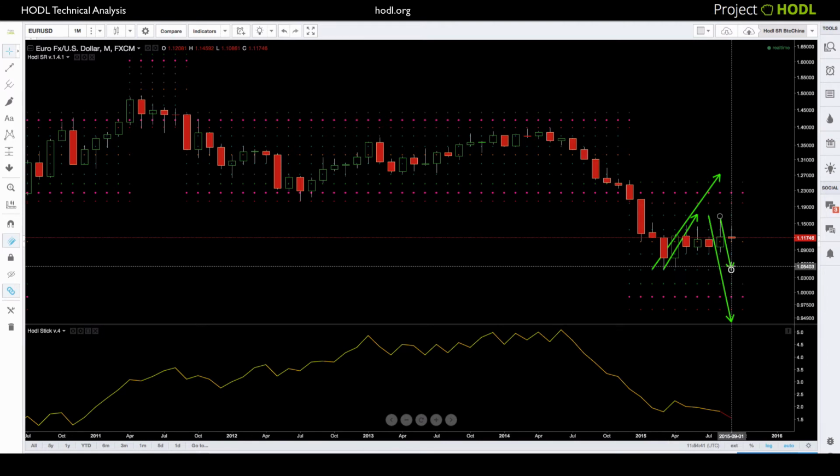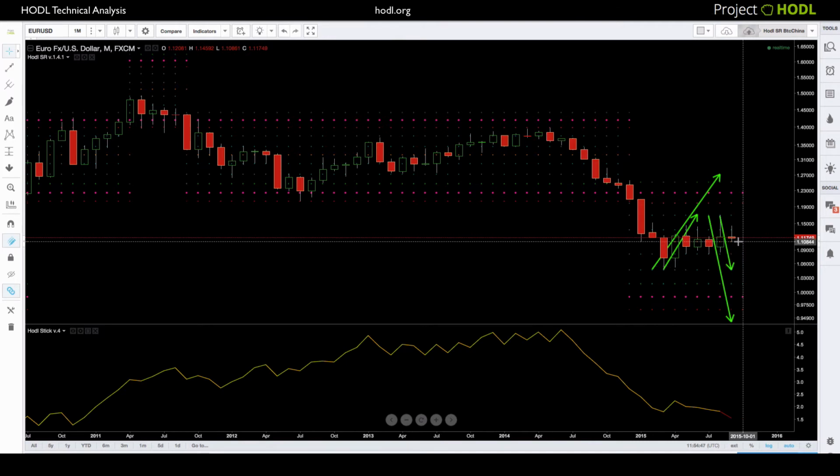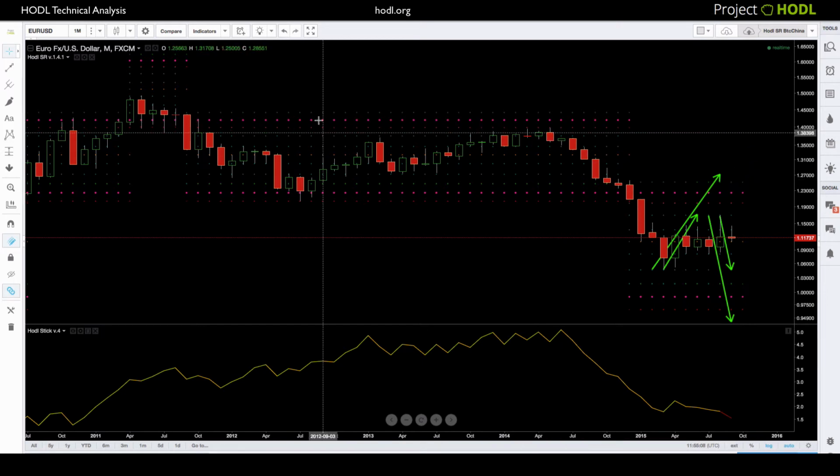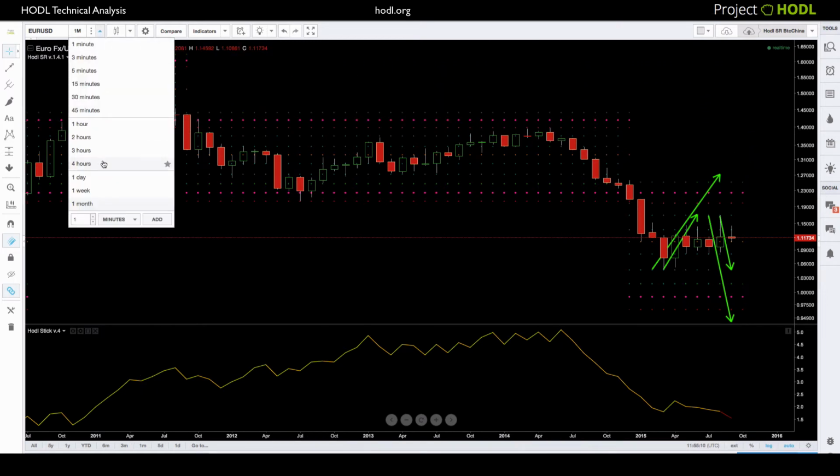So if you ask me, I'm bearish on the monthly time frame, but I will definitely take a look at this 50% support level. What will happen here? Will it prove a support? Then we might go up and create at least a half move up to the main resistance level. So this is the monthly time frame. So let's move to the weekly time frame.